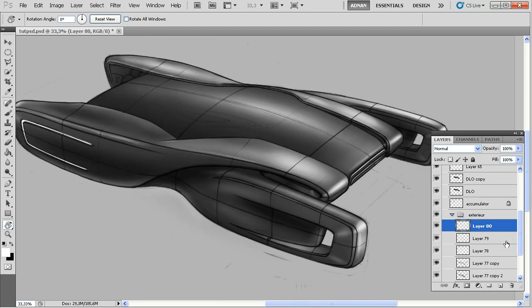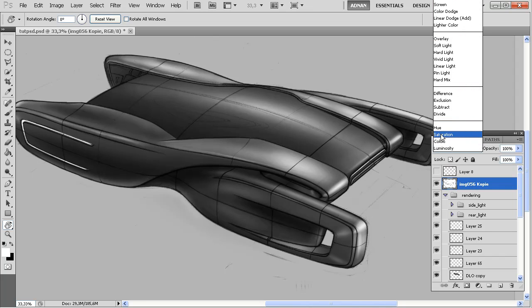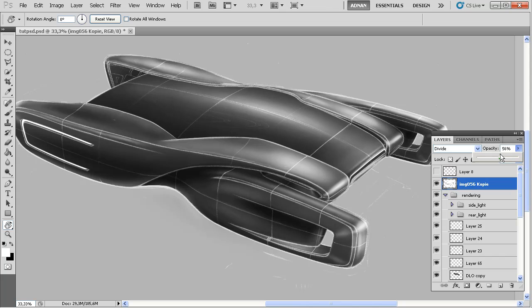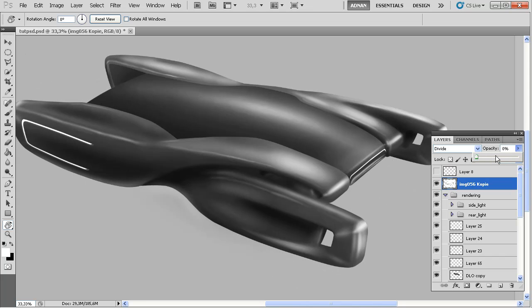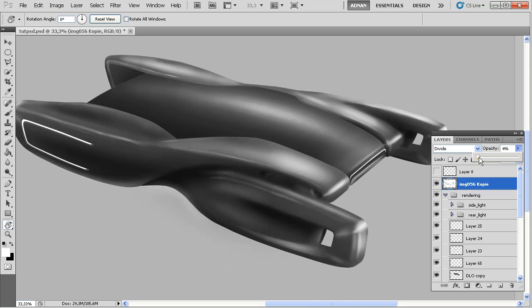Okay, great. Let me just switch from multiply to divide and lower the opacity. So this is how it looks without the line drawing. It depends how intense you render it. If you really kill it and put lots of hours, you wouldn't need to keep it.